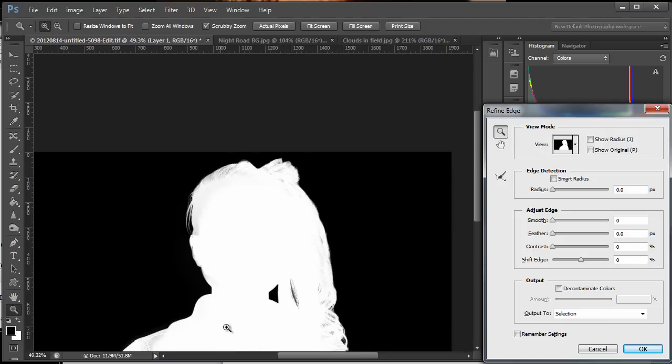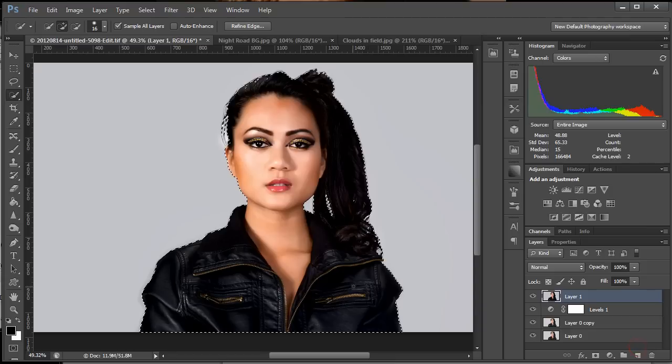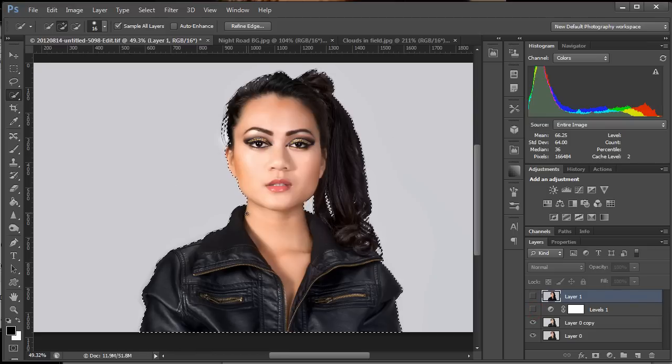So we'll zoom out a little bit. So we're going to make our selection now. We're going to click OK. Now we see the marching ants. Well, we don't want to select this information. We want our original picture. We just increase the contrast for the selection. So we're going to grab this layer here. This is actually the image we want to put on another background.